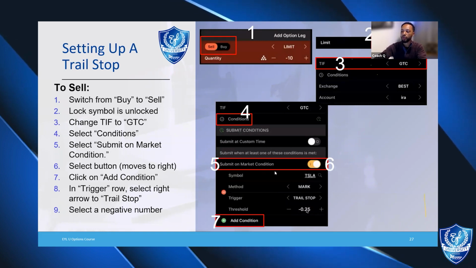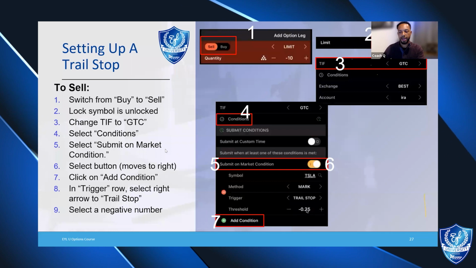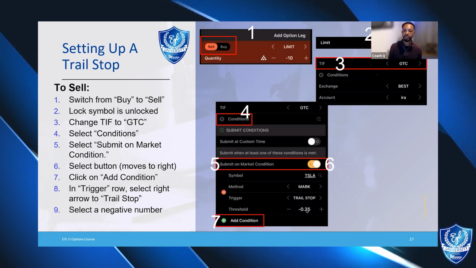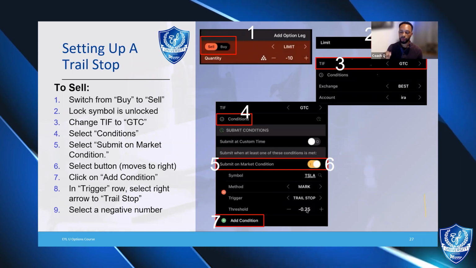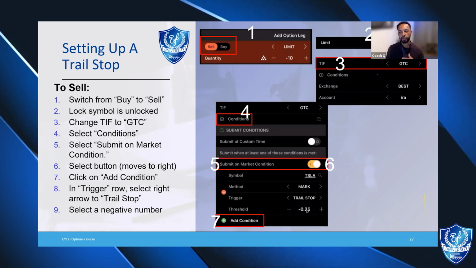All right, so when we're setting up a trail stop, we're adding a condition to a particular order that we're looking to make and review. So when you're ready, before you submit that order, you want to make sure you add that condition, given your threshold and what is triggering it. Keep that in mind, because this could be a little nuanced when you're in the app setting it up, that you're adding the right condition and selecting that negative number, because that will inform how the order moves forward given this particular event.